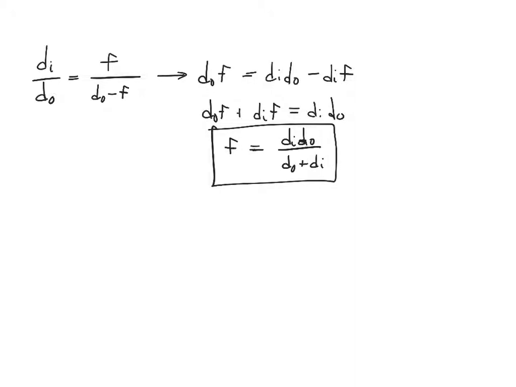Now, this is an interesting ratio. For one, it has the same basic form that we saw when we had, say, two resistors in parallel, a product over a sum. If you remember from that, or series capacitors. All right. So it has that form going for it. How might we possibly understand that?